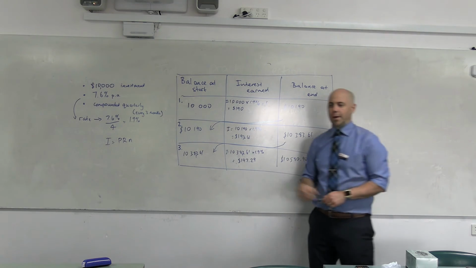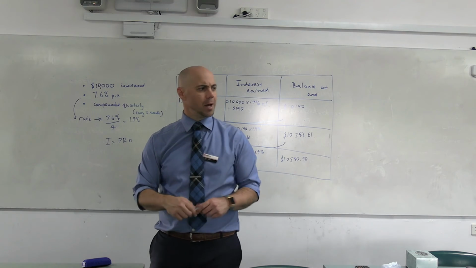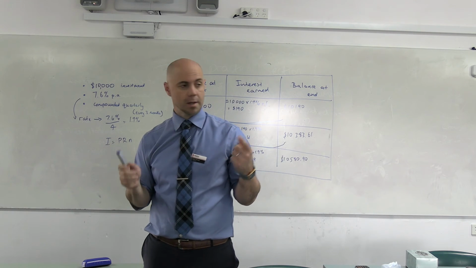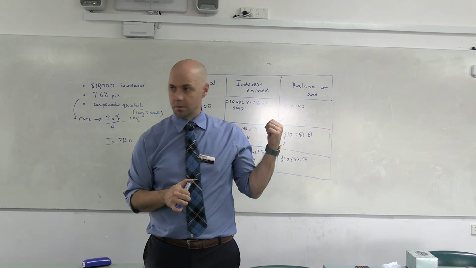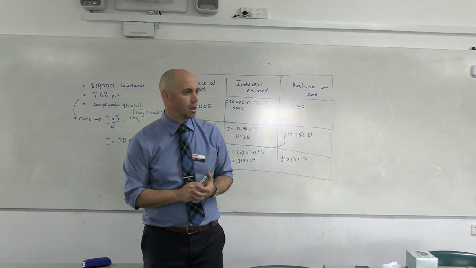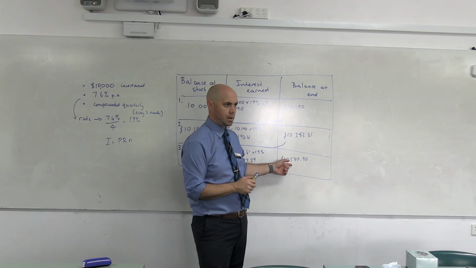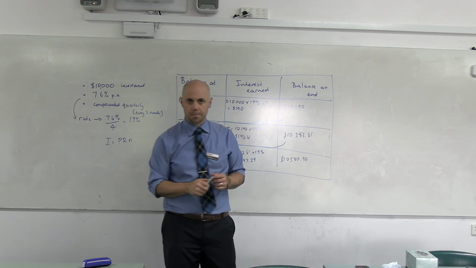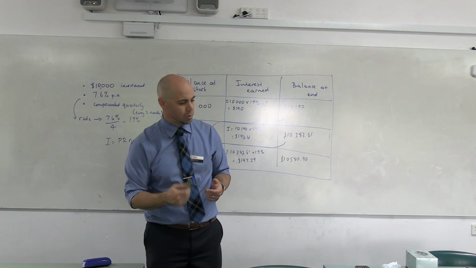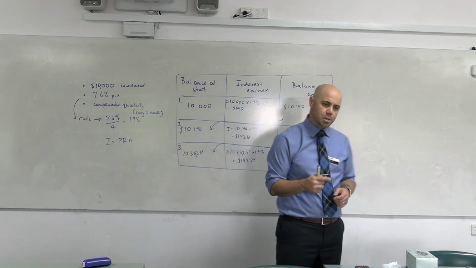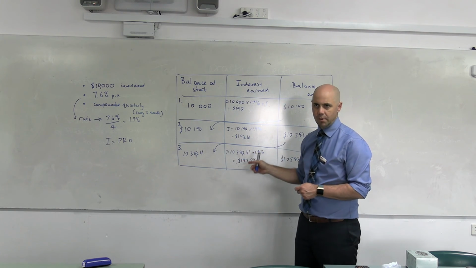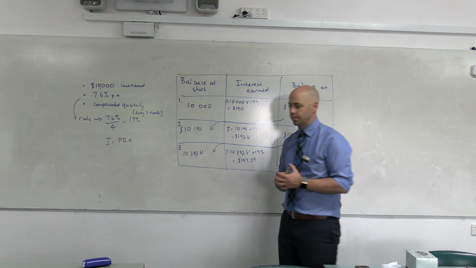Okay? Now that's for 3 interest periods. How long was our interest period? 3 months. So how long have I done this for now? 9 months. I've done 3 periods, 3 months each, so that's 9 months. This is after 9 months, how it's grown. If you continued on with that, you could see how it grows after 2 years, 3 years, 4 years. There is a formula that you can use, but at this stage we're just looking at this as filling out a table. I'll talk about the formula.